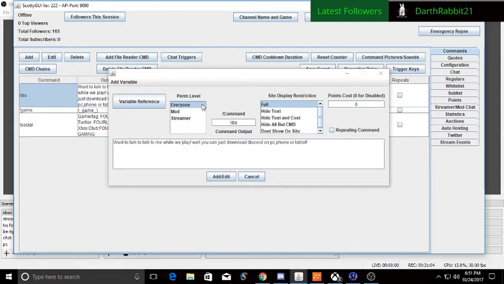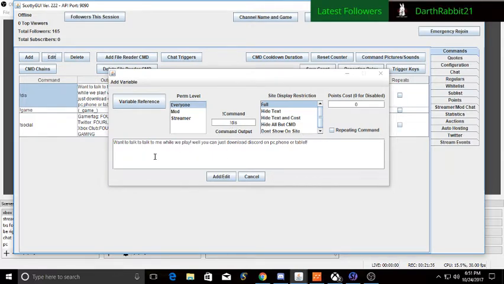I always keep it on everyone unless it's a fancy one you only want for your streamer or your mods to use. Always keep it on full. Never use points. If you want it to be a repeating command, so it comes up over and over again in the chat, that's up to you. I don't like to because I feel like it spams my chat. That's personal preference. But like I said, all commands start with an exclamation mark. That's the start. So I have exclamation mark DIS for Discord, short.